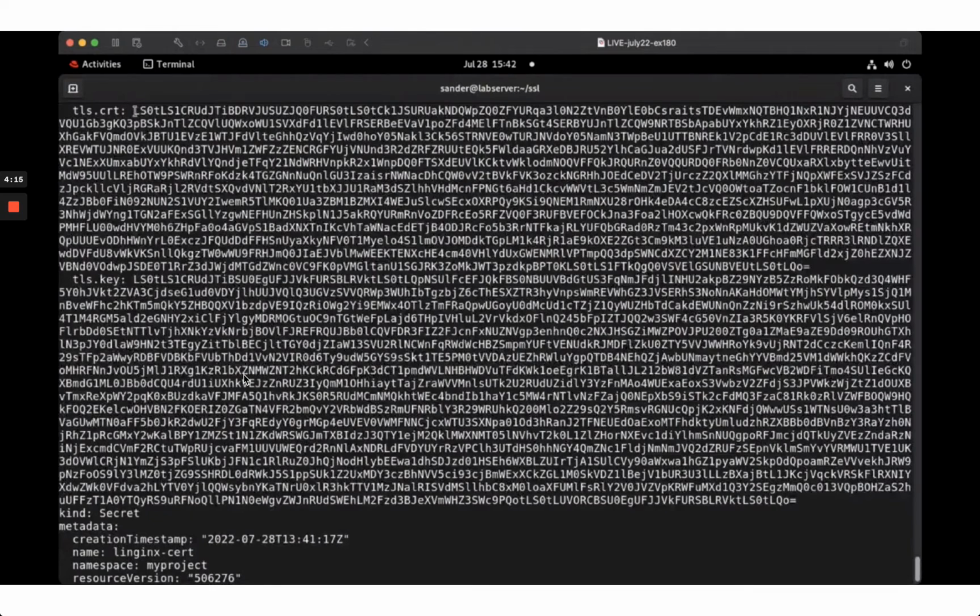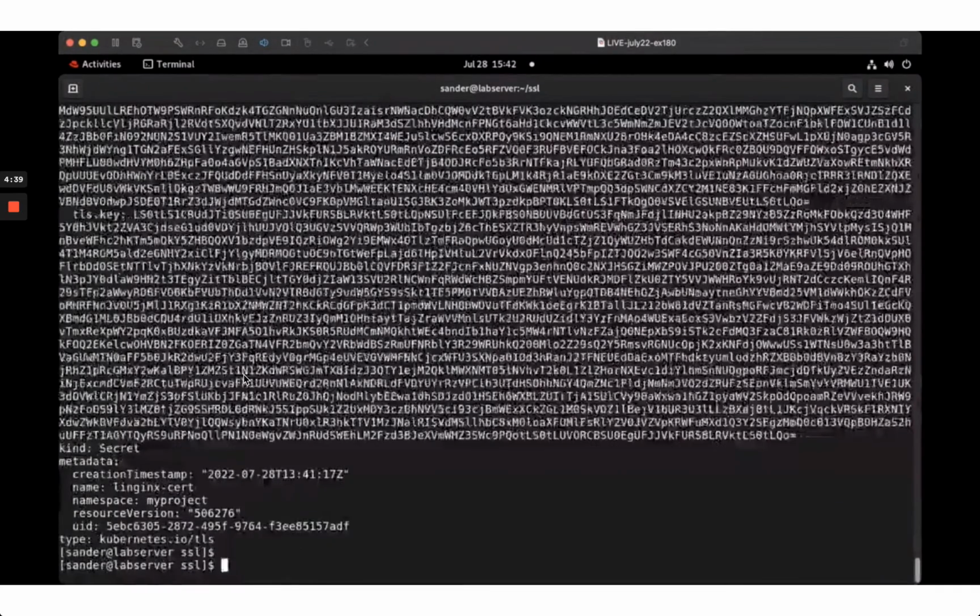I like to check. You can see that they're starting with the same LS0t, LS1, CRUD, but then we see the 5Y whatever and the VQ whatever. That is looking okay. I'm doing that in the context of the typo that I just made, and I want to make sure that the certificate and the key are really different things. Okay, so now I have my secret ready, and in the secret I'm referring to the TLS key and the TLS certificate. So that is good. We can continue.